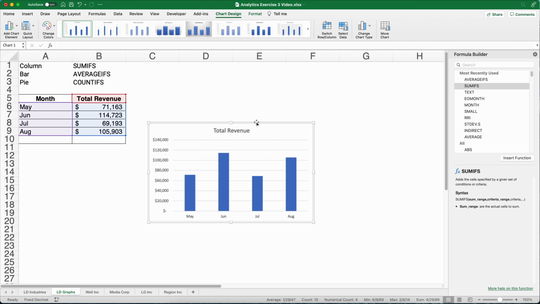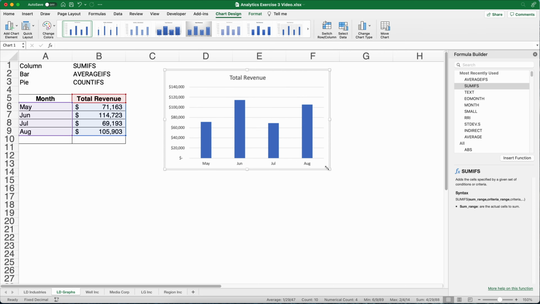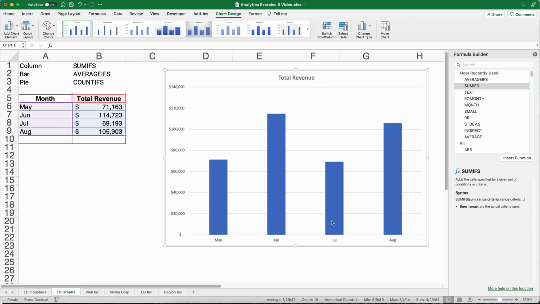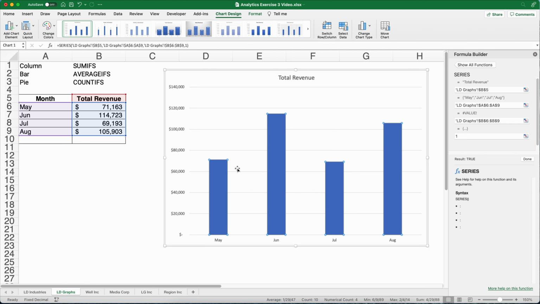Now the Excel default, a lot of times it's just blue. It kind of looks just like this. So let's do some editing to make it a little easier to read and spend some time making sure we understand what this shows us. Now, if we left click here one time, it selects all the data points.